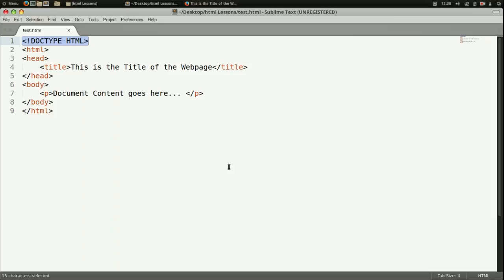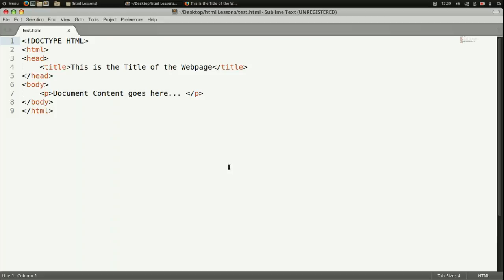It is called an HTML declaration, and it defines the document type and the HTML version that we're using. Now, there are 5 different versions of HTML, and they are all maintained by the W3C.